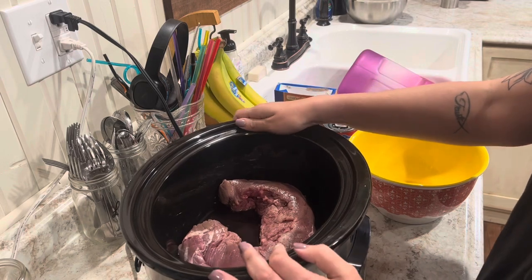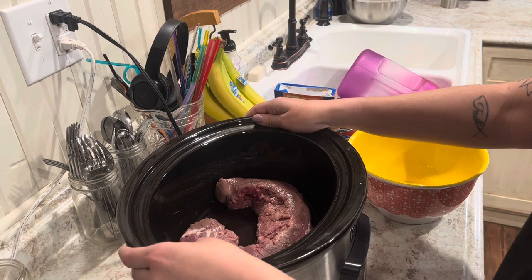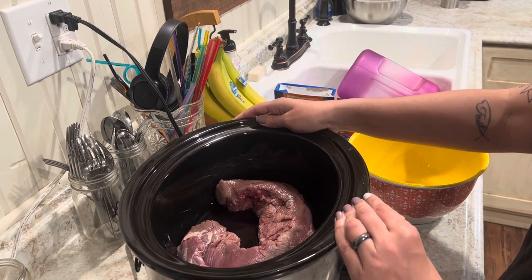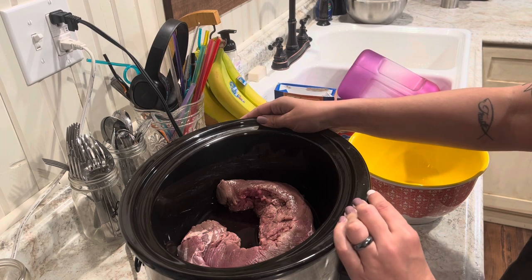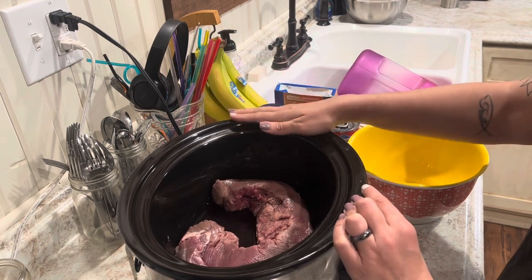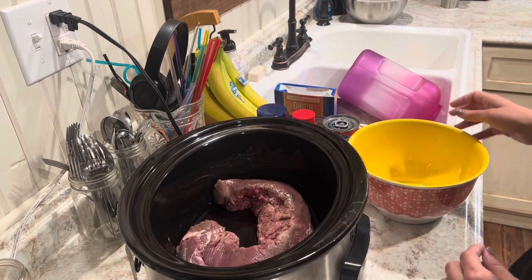We did have to go out to eat, but I didn't think the kids wanted to wait till 10 o'clock at night to eat. So anyway, we're having dinner at church tomorrow after church. It's the first Sunday of the month, and I'm actually off this time, and I'm very excited. So we'll get to do some visiting, but in the meantime, I'm going to put this tenderloin on to cook all night in the crock pot and be ready to take to church with us in the morning.